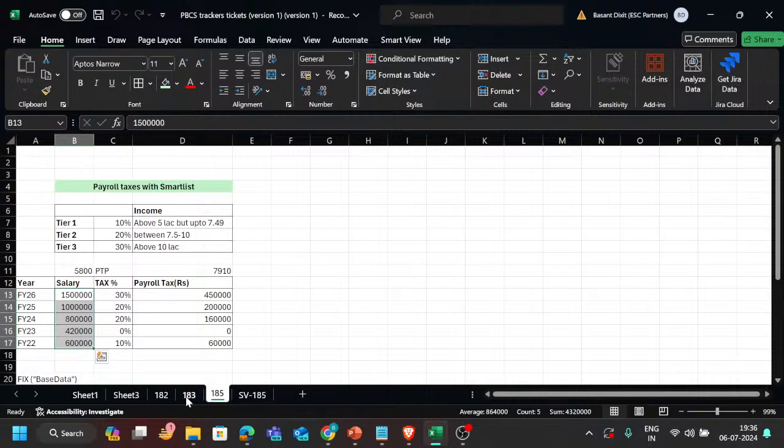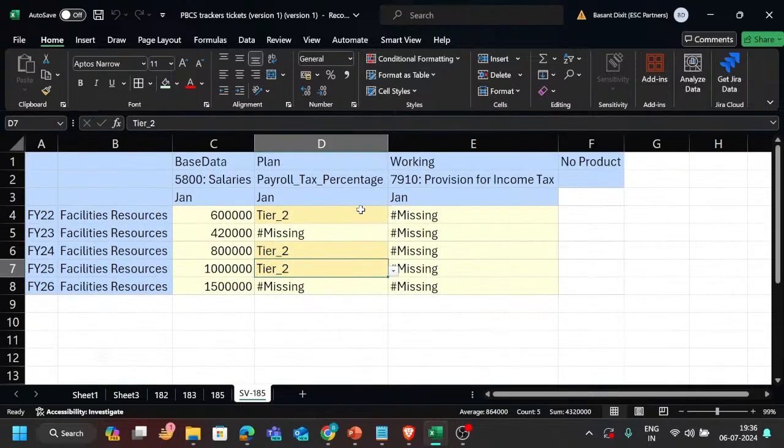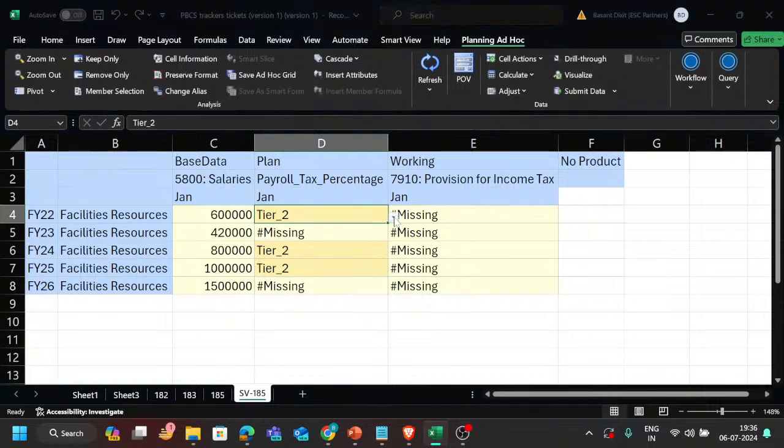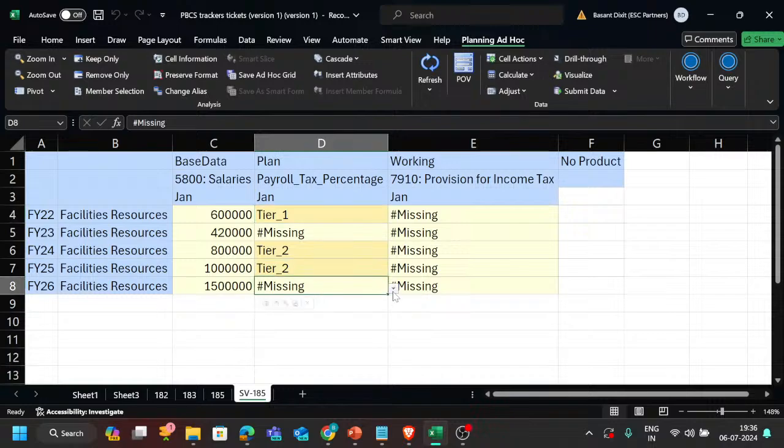Got it. So this one should fall to tier 1. This one is tier 3, right? And submit it. So currently we are not getting any output, right?